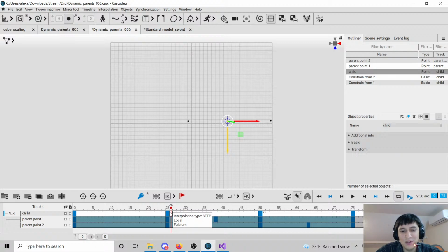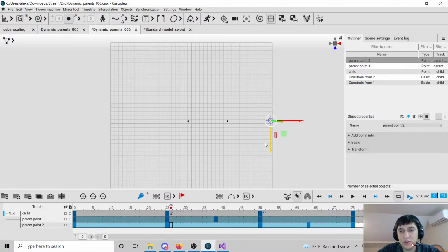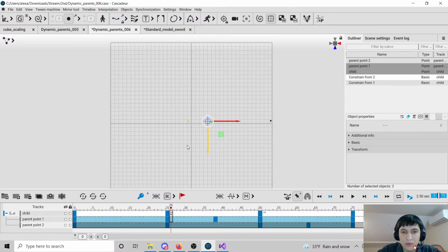So this is the shortcut Alt plus R, and it turns this fixation setting on and off. In the rig I bound the logic that if it's fixed, then it is shielded to parent point 1, and if it's not fixed, it will be shielded to parent point 2. So what does this mean, and how does it behave?